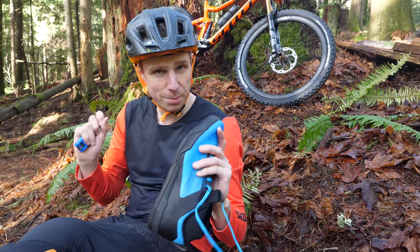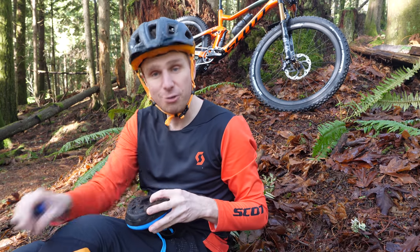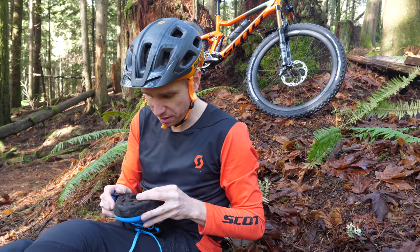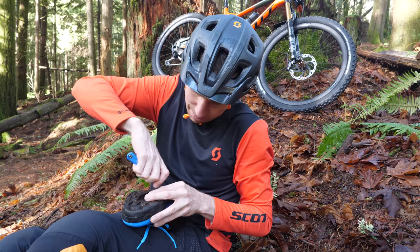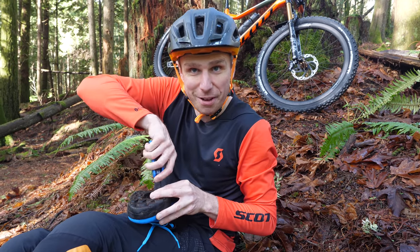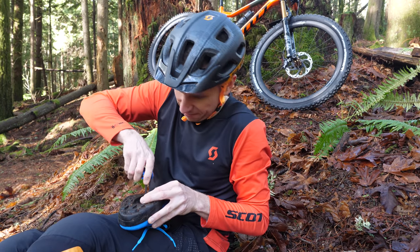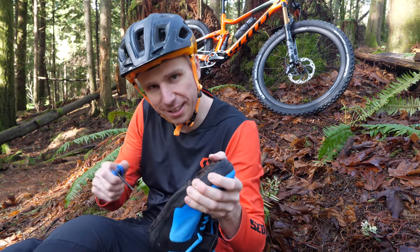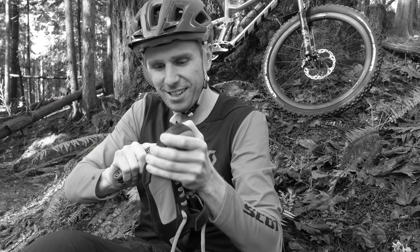Here we are in beautiful Coho Park in Squamish. I'm with Dan, who's on camera. Already I know that my cleat's in the wrong position, but only on the left foot, which is pretty good. I'm just going to tilt that out a little bit and then we're actually going to start riding bikes. Dan has some faffing to do as well - it's new cleat day. I've had a lot of faffing in the garage off camera to make it a little less boring.